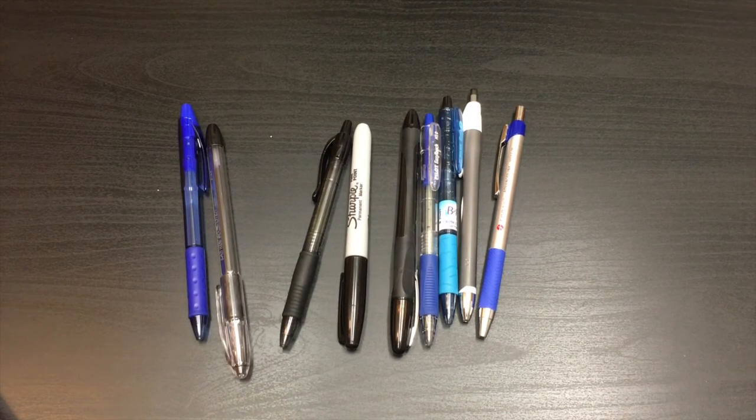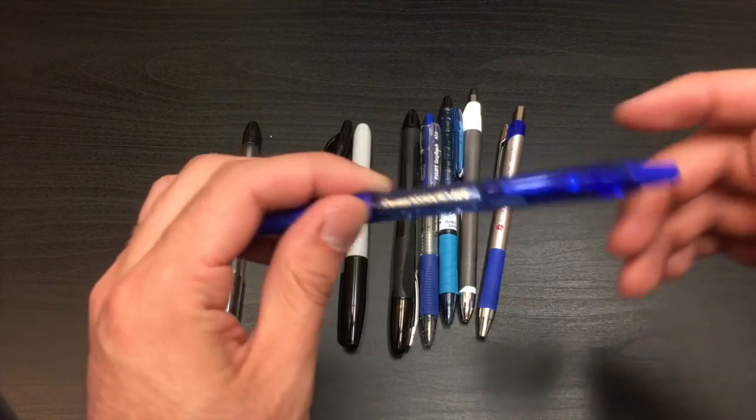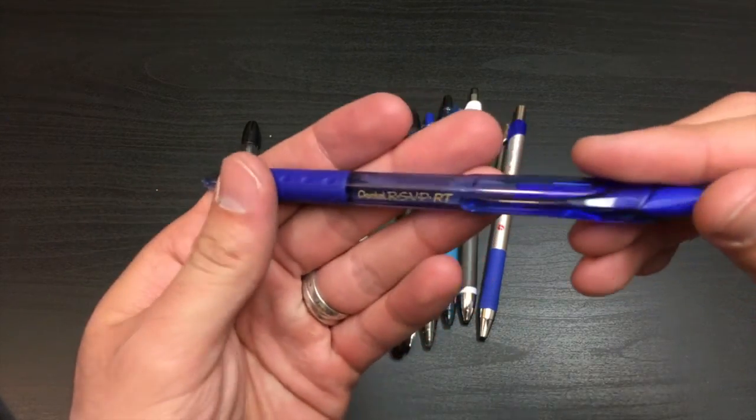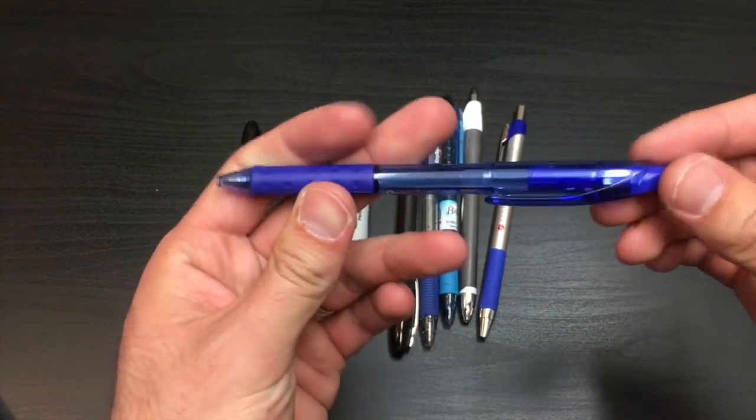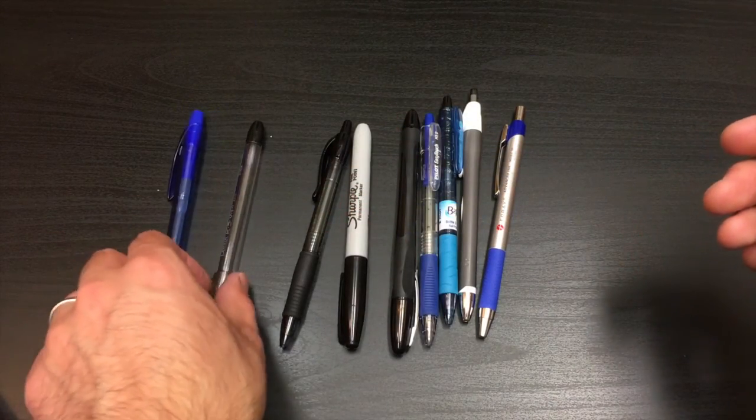As the saying goes, the pen is mightier than the sword, and here's just a very small assortment of these disposable pens for you. So, first and foremost is this Pentel RSVP. It's just a clicky guy, and it writes very, very well actually. I'm kind of impressed by it for being a disposable.